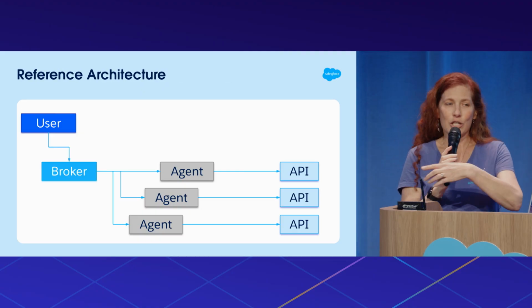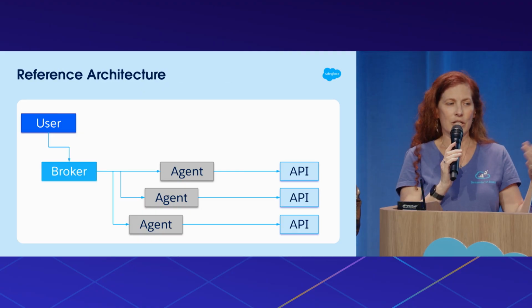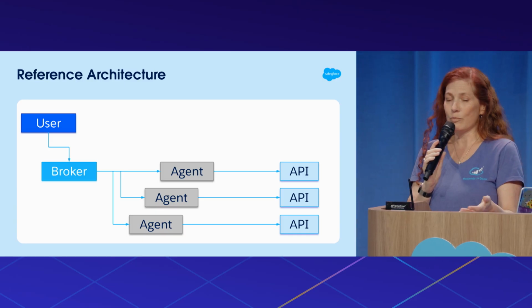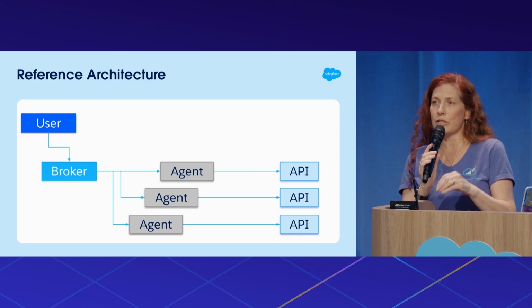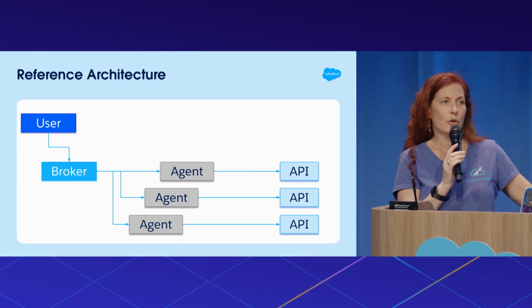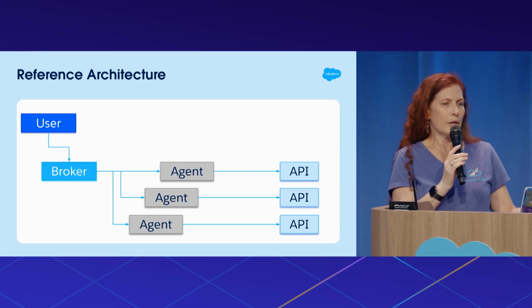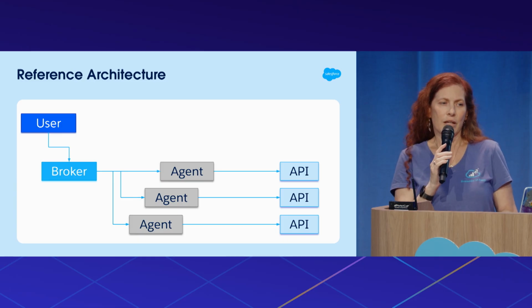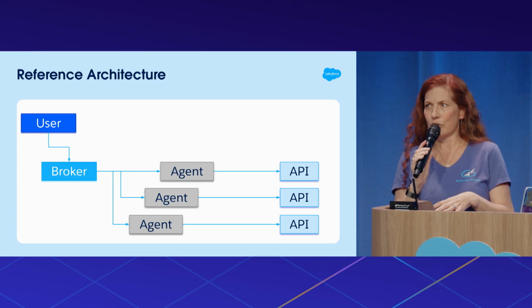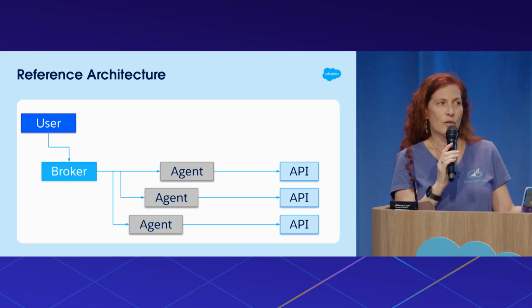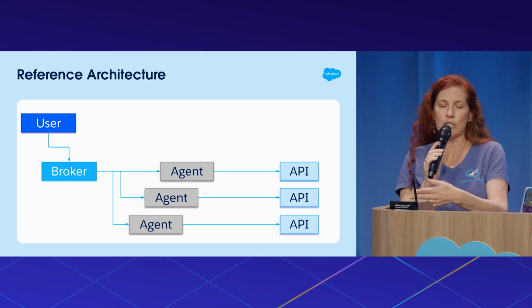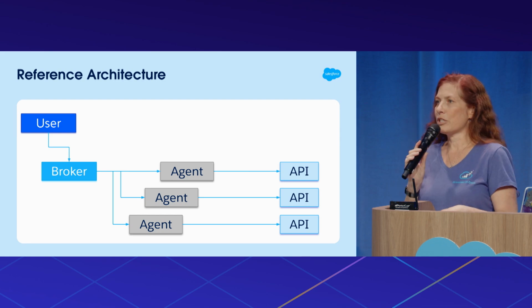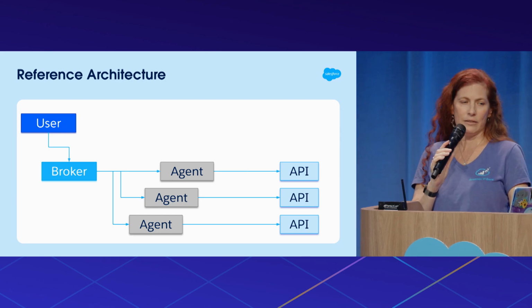But then this is the architecture we'll follow, basically what you just saw in the last slide. Obviously, we want to add the user on top of that. The user starts by sending a request. The broker interprets it and then decides which specialist agent to route the request to. And then the agent would call the approved API or tool, and then the response would follow back to the user. What's important here is the separation of concerns. The broker handles orchestration, agents then handle the execution, and the APIs remain your system of record. So that separation actually enables the scaling.